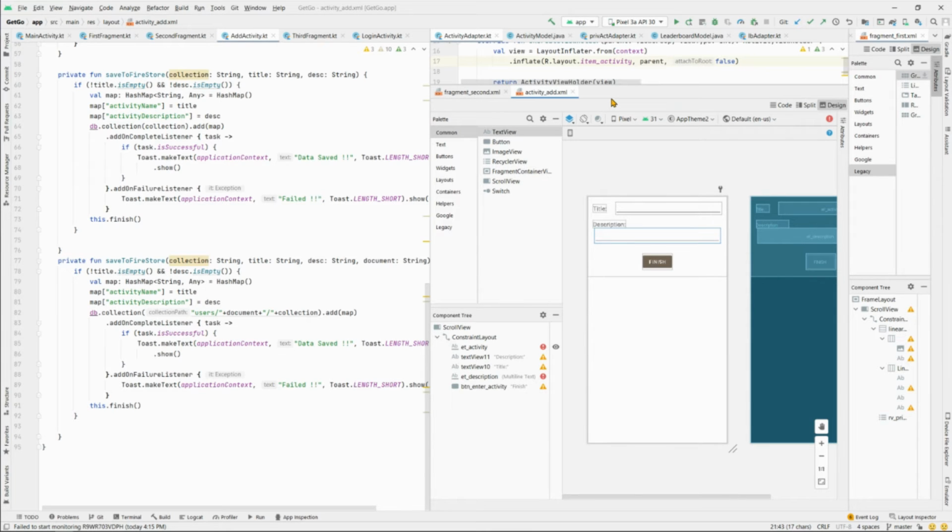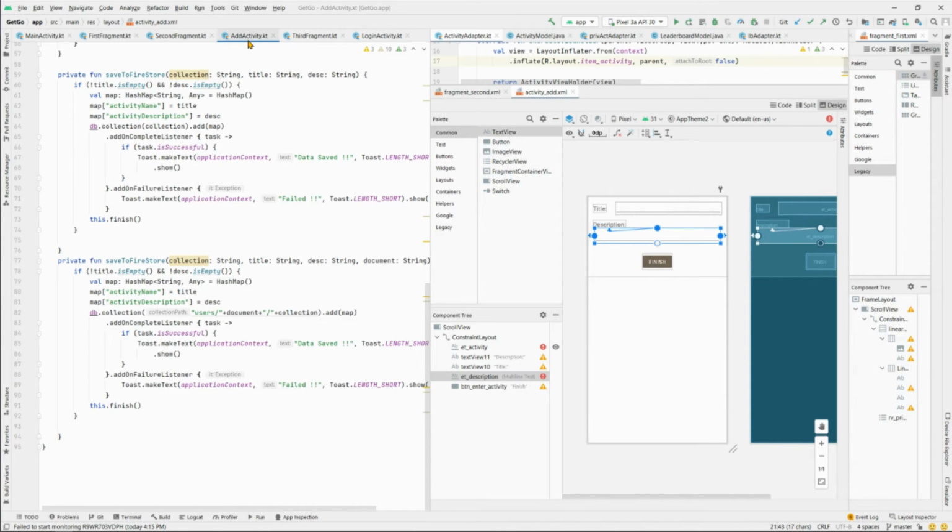So this is the layout for the add activity. The data that we'll need to add is the input taken from the title field and the description field. Take note of the IDs, ET description.